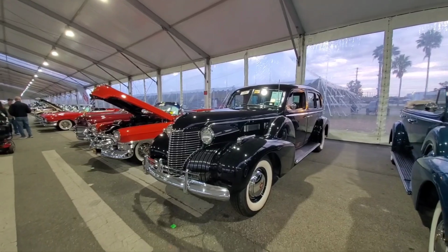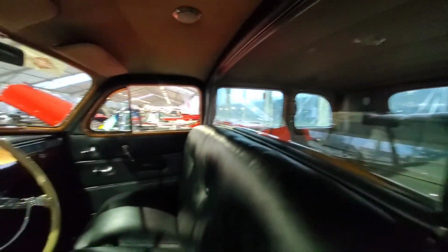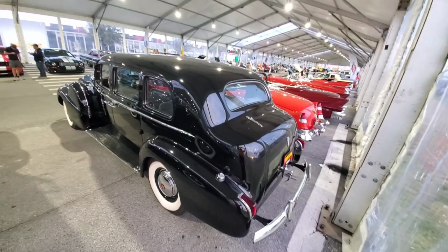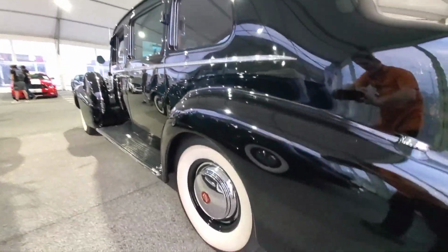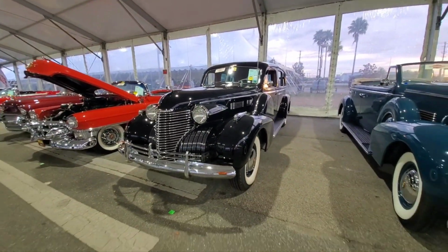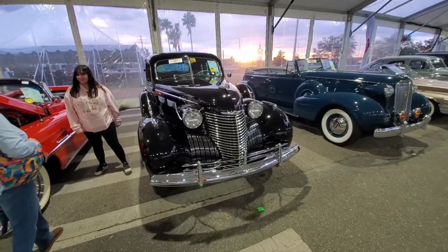And you can see the fenders now completely cover over those spare tires. As we walk forward into this, you see the glass separating driver and passenger compartment. Beautiful leather interior. Again, cloth inside in the passenger area. Beautiful vehicle. These are called Standard of the World. You see those double doors. You see the lens here is giving us a little bit of distortion, not seriously. But again, tons of fluted chrome work. Spares. Another beautiful car here in the sunset at Mecum.